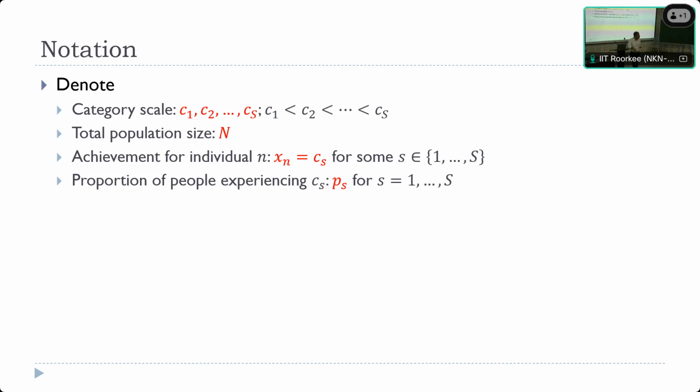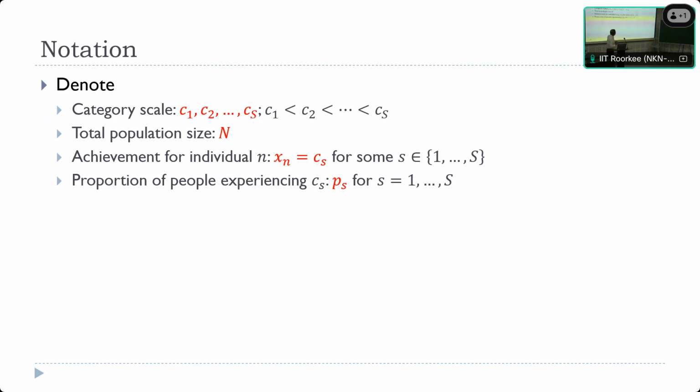Any examples from energy? Source of cooking fuel, absolutely, if you can order them, biomass fuel and so on. Yeah, you can use that. So you can see there are different applications where you can have this kind of ordered categorical scale. Okay, let's go ahead.